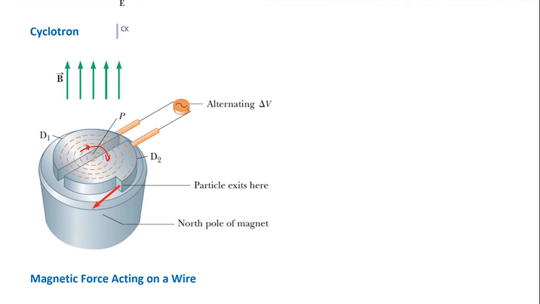Now, when it's passing these two, they charge this huge part with, let's say, a positive charge, and they charge this side with a negative charge. Which means in the gap, there will be an electric field going that way. You know what I'm saying? And that will accelerate this charge a little faster. So as it goes through this, now it's going a little faster, which means this radius just grew. Right? Because a faster particle means a bigger radius.